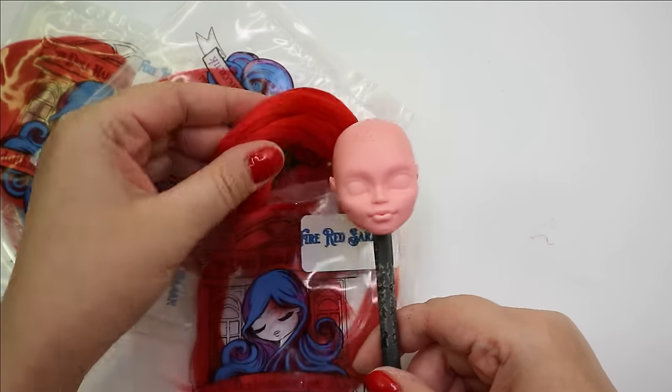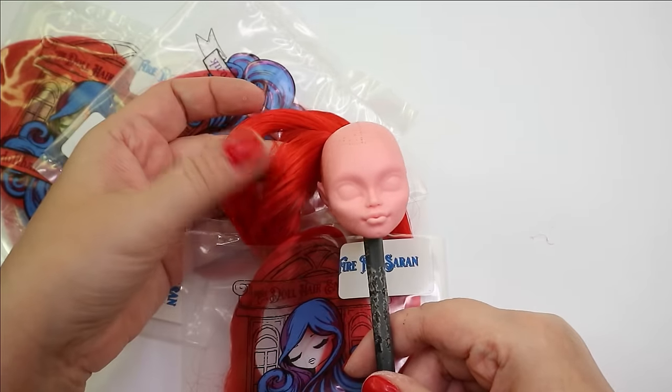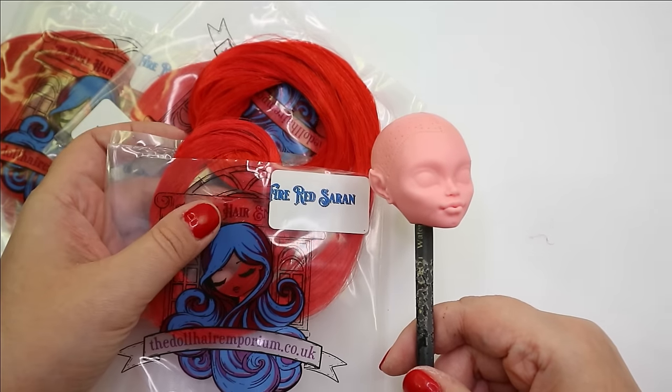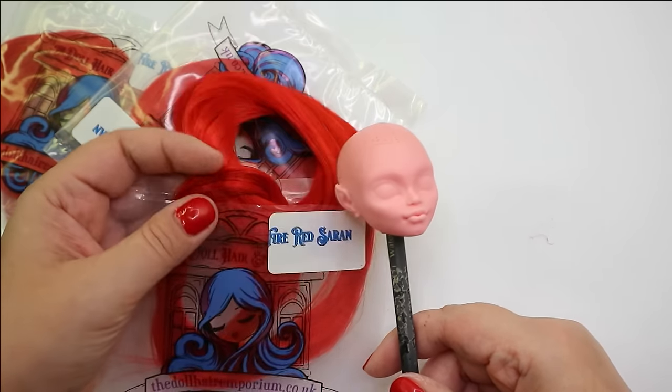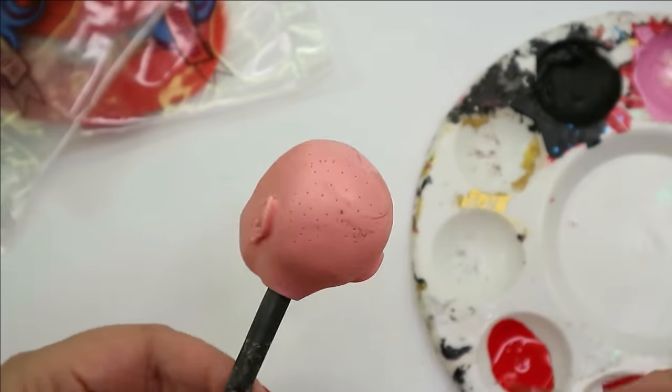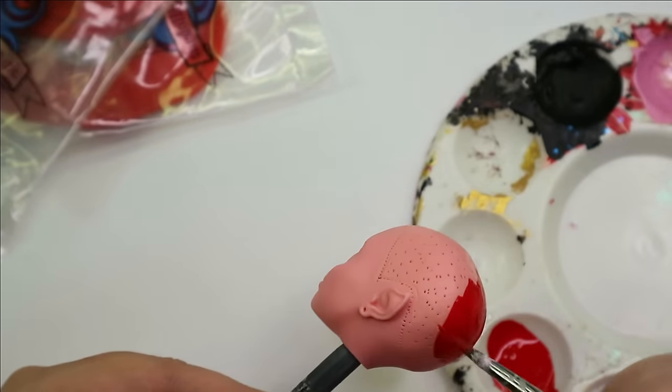Okay, everything is gone and now I want to give her new hair. This is definitely the reddest doll hair in my collection, check it out. So, let's use it today. I will first cover her head with red acrylics and then I will give her new hair using my rerooting tool.